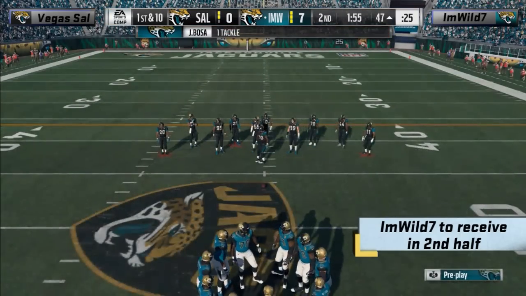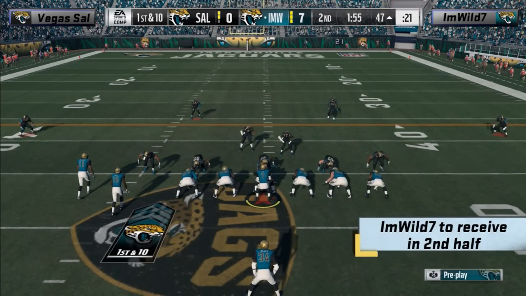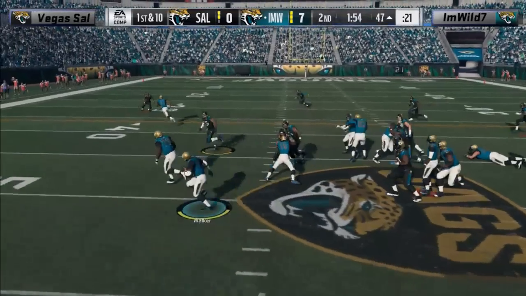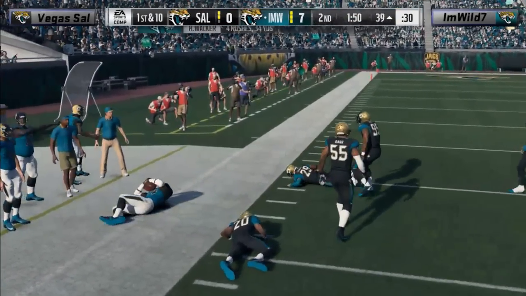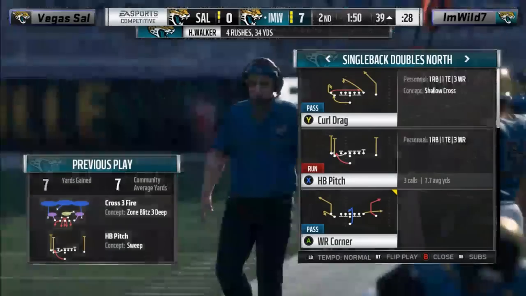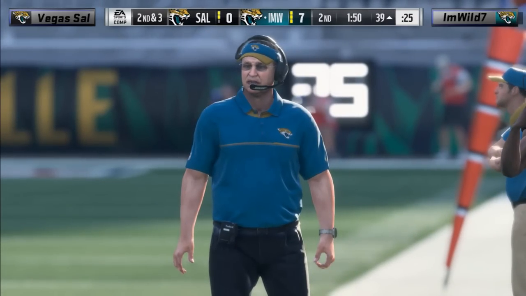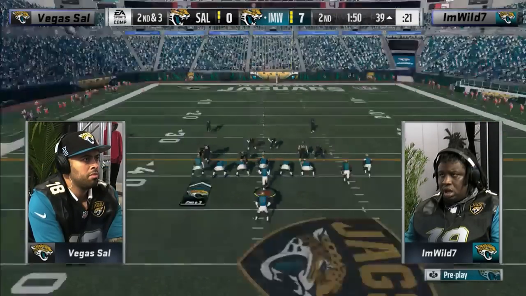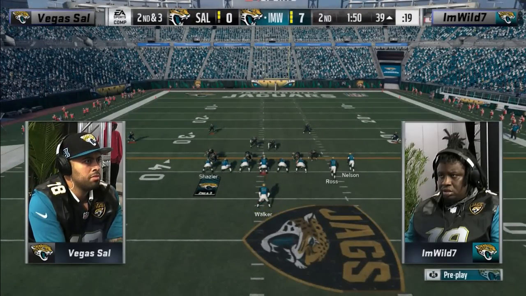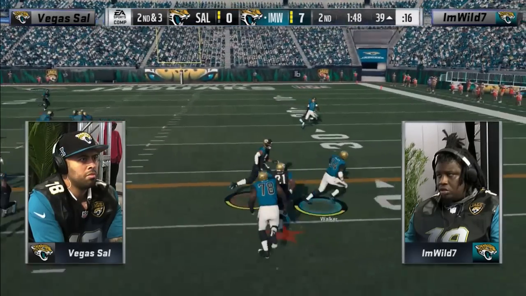And remember, I'm Wild's going to get the ball to start the second half. So if he can go up 14 here, Vegas Sal's going to find himself in quite the predicament. And you talked about Sal controlling the clock. If anyone's going to go into clock control right now, I believe it's going to be I'm Wild. If he could just take this minute and 50 seconds away, get himself at least 3 points, make it two possessions, and get the ball at halftime, he's going to be in phenomenal shape to advance to the next round. Little pitch to Herschel Walker.